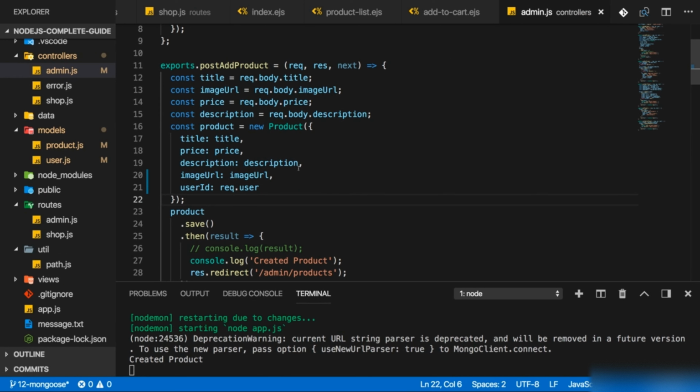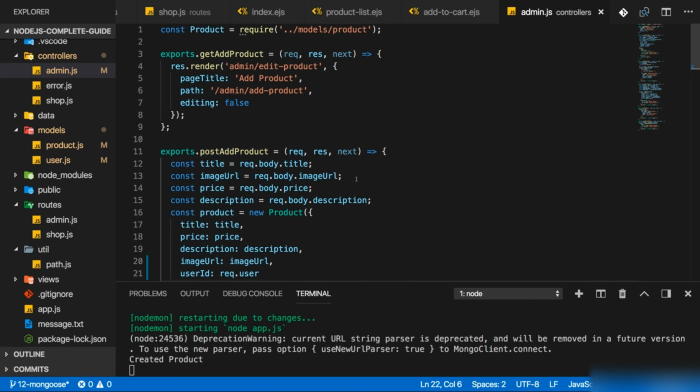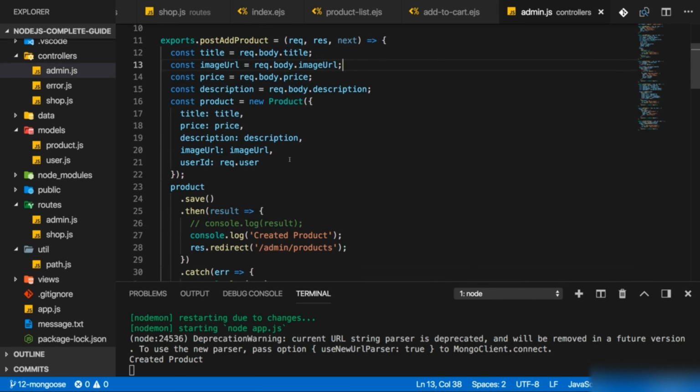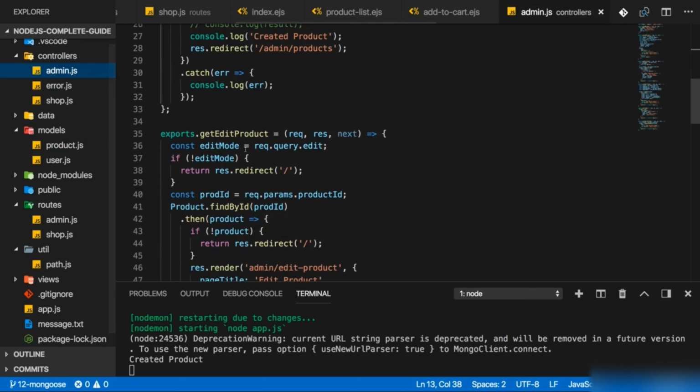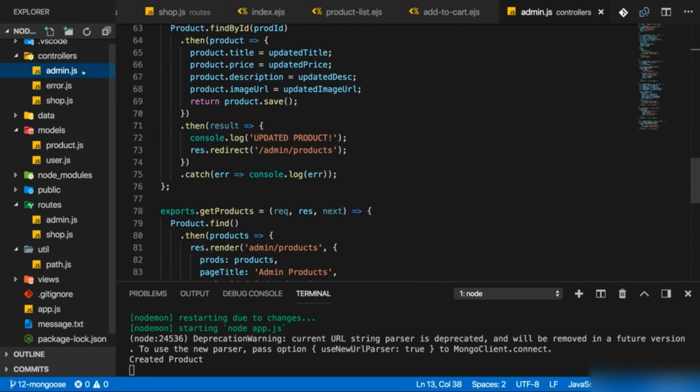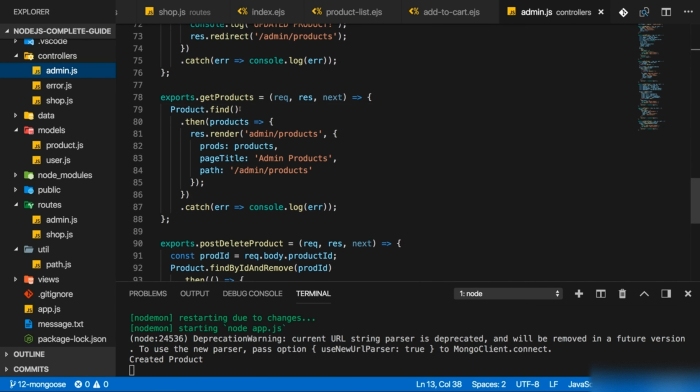Now let me also show you something cool when it comes to fetching these relations. I want to show you something which we don't need here, but which is really neat and which you should be aware of. Keep in mind that in our product model, we're storing a user ID. Now let's say when we fetch all products, as we're doing it in the admin controller in get products with find, let's say we actually want to get all the user data for the related user and not just the ID.